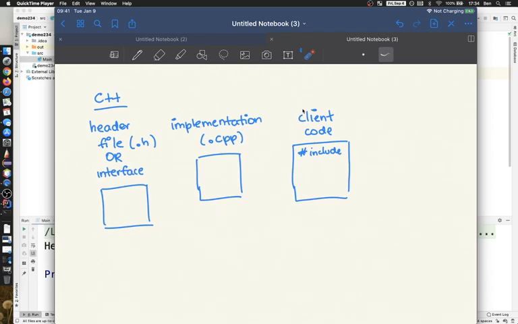Quick question for those that are watching: why is it that we do not include the implementation file in our client code? If you guys remember these from 135 and 202.